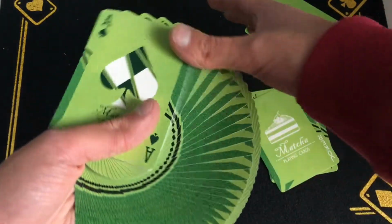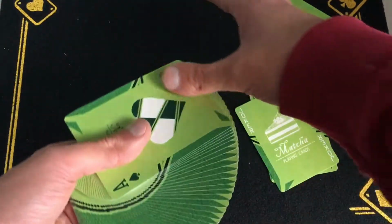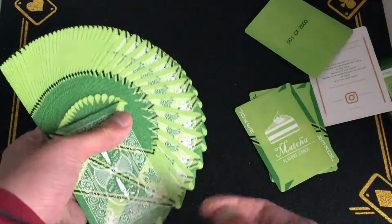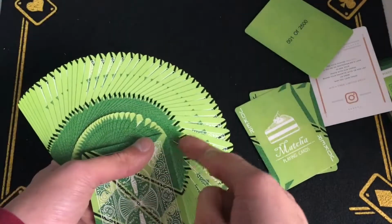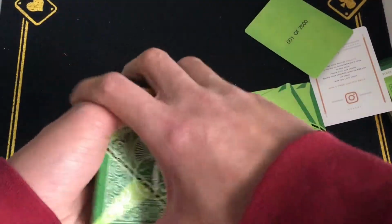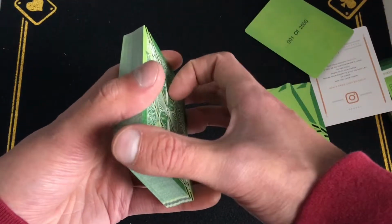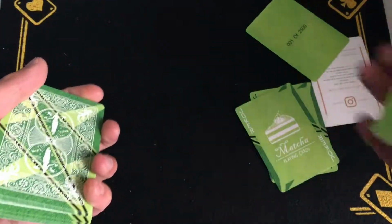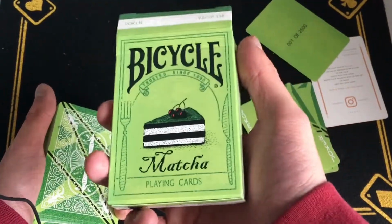What would a reverse fan look like? Ooh, that's cool. When you do a reverse. And then they fan. That's pretty cool. So when you fan them like this, that, and then reverse, yes, I'm satisfied. So this is, again, the Bicycle Matcha playing cards. Again, I don't know if I'm pronouncing that right.